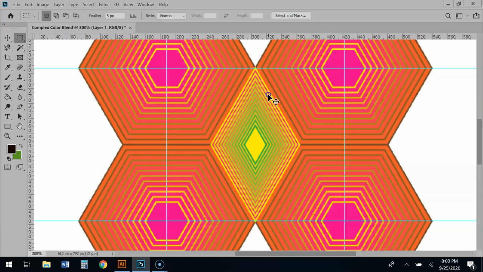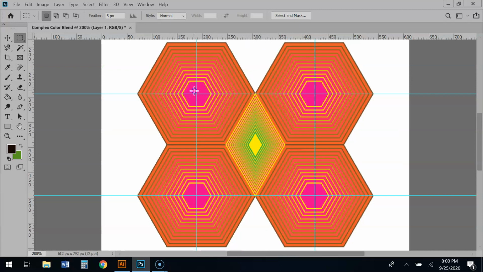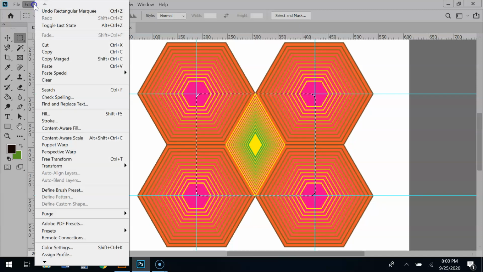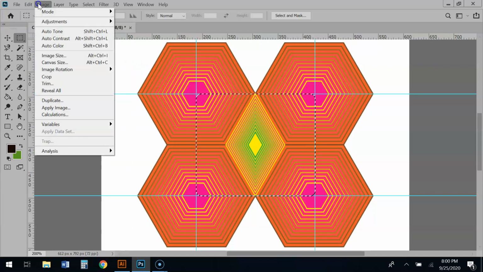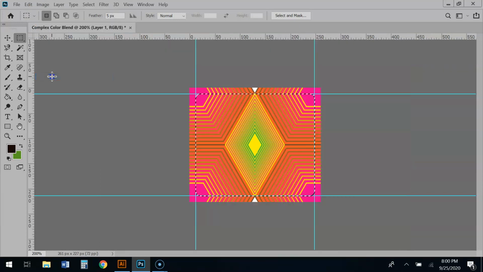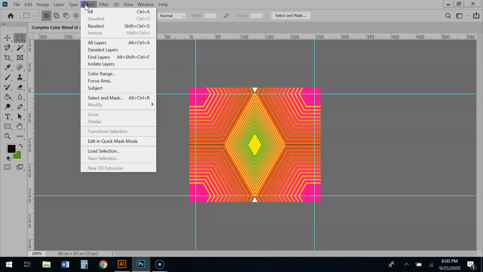And you can just blow this up if you want. And you can just position your crosshairs just like that. And then you can go up to Edit and you can crop it. Let's see. I got to remember where the crop tool is. I think it's under Image Crop. There it is. It's under Image Crop. So then you crop away everything.